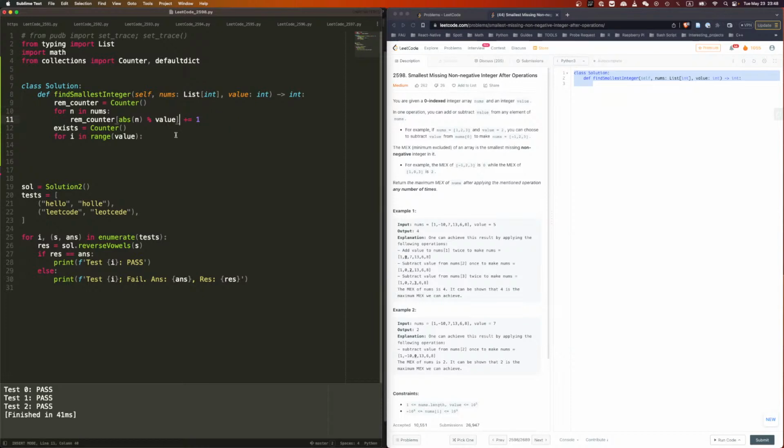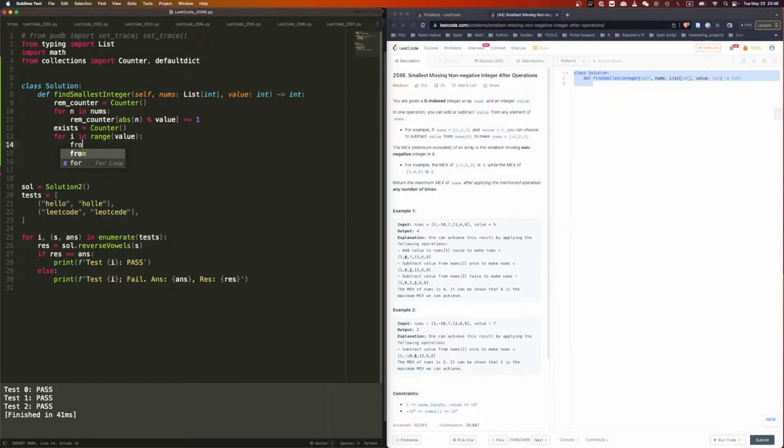This is sufficient, right? Then what I need to do is, because I have that many values, it's just from i, and i plus value, and i plus value times 2, i plus value times 3, right?